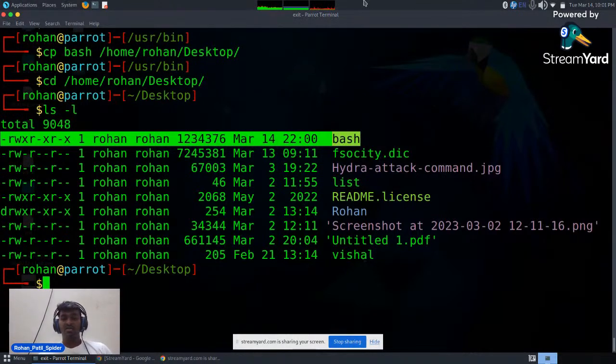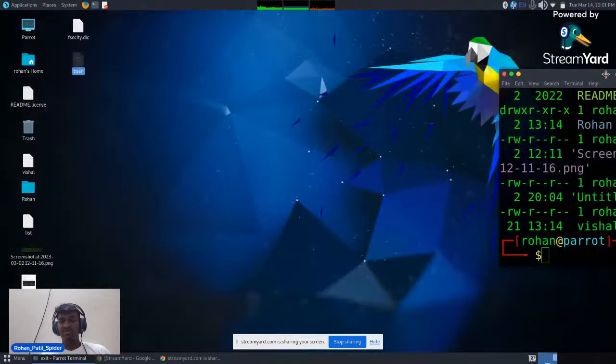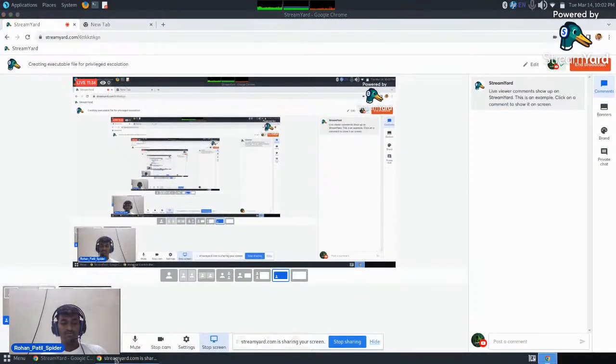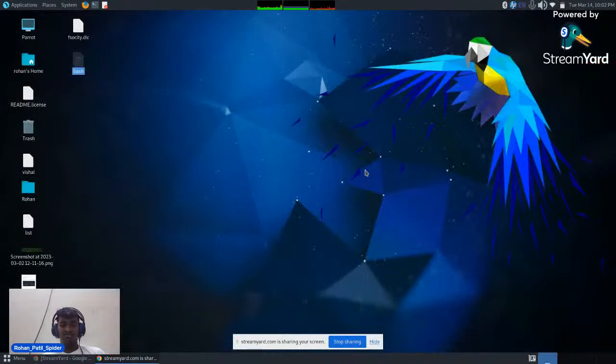Okay, I just make this terminal over here. Something happens. I have shifted to a second screen or what. No problem at all. I will again open the terminal.